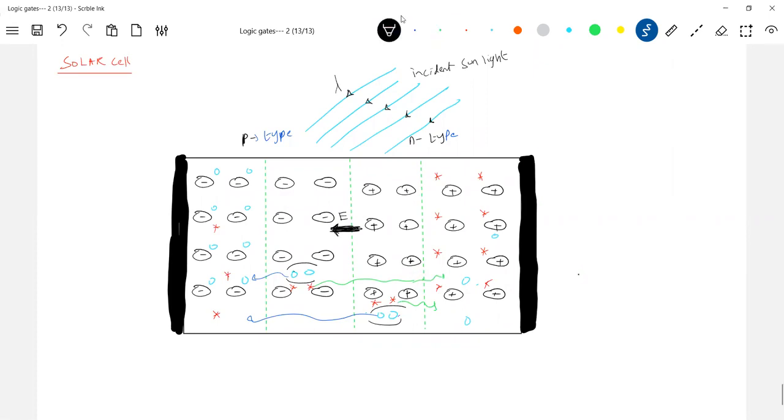Now all the electron-hole pairs that are generated due to incident light, what is the basic necessity? The lambda should be less than or equal to some value. You can't put a condition on lambda. What you should put is a condition on the band gap. For a solar cell, what is the condition? The band gap energy should be greater than.